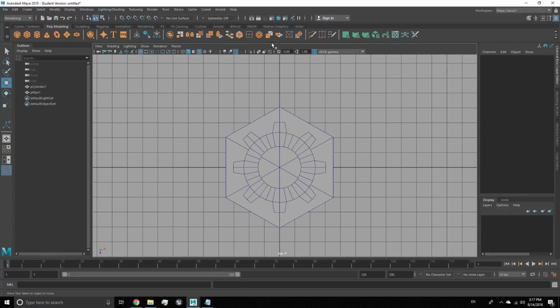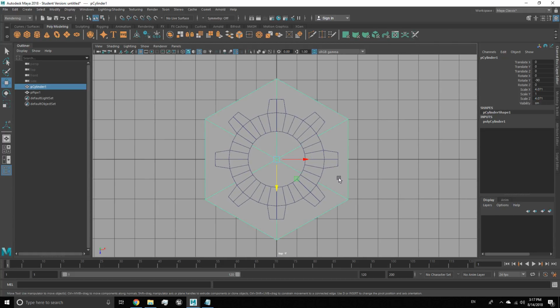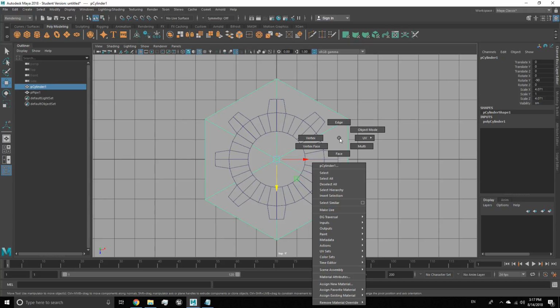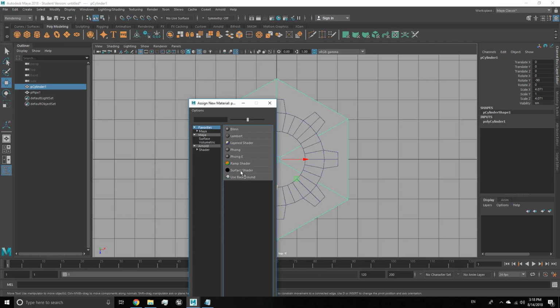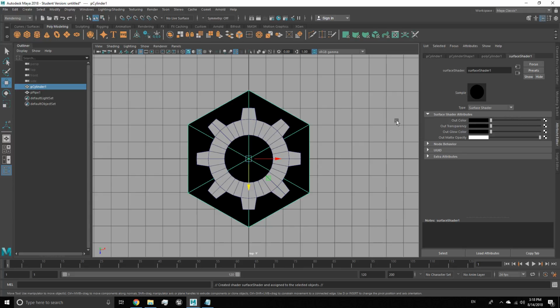Maya Vector does not actually render any kind of shading, so you have to input the colors right here, and you cannot have shadows with this method. So you go assign new material, and you take surface shader. It doesn't really change anything because, like I said, it's not going to render any shadows anyway, but if you put it in surface shader, you have a better idea of what it's going to look like in the end. Surface shader is a shader that doesn't have any kind of shadow or reflectiveness. It's just the flat color.